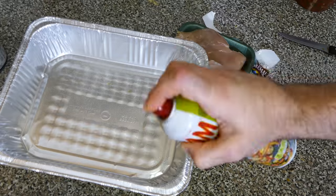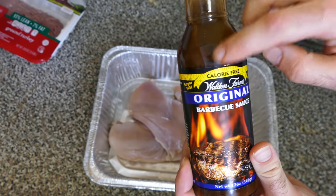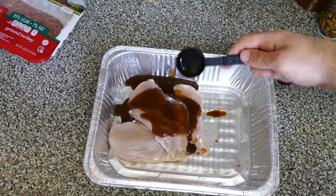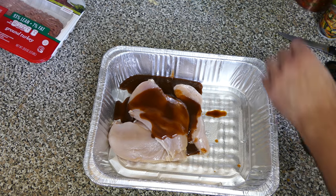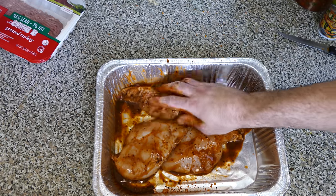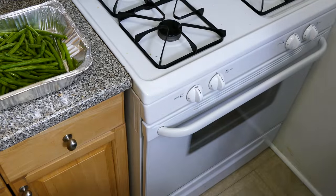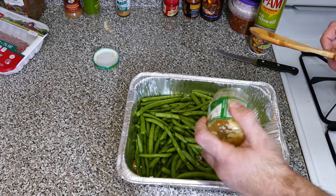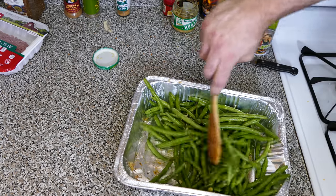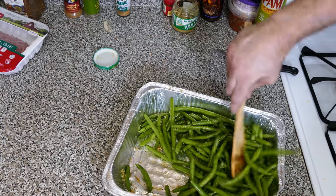I'm going to cook my chicken first so it can bake while I'm doing other things. The fat is already stripped off — these are already pretty trimmed up. I pull out a baking sheet, spray it with olive oil spray, and throw the chicken on. I add two tablespoons of Walden Farms barbecue sauce per day, so six tablespoons total for three days — honestly four tablespoons is really all you need for this much chicken. Then I season it with the chipotle roasted garlic seasoning, mix it all together, and throw it in the oven at 400 degrees.